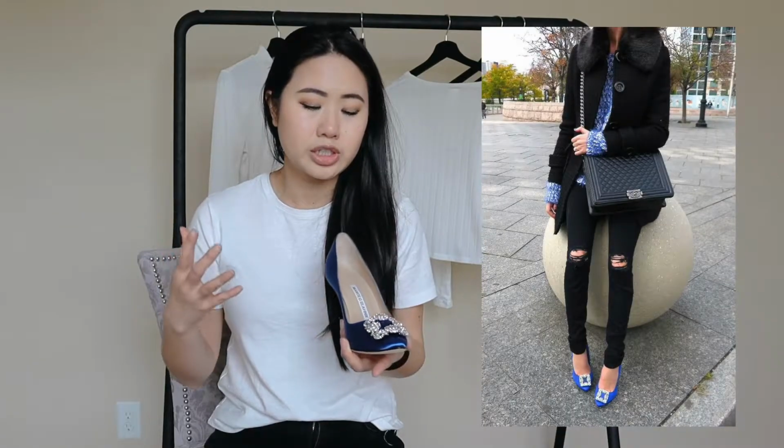So from my understanding, Manolo Blahnik has been designing shoes for over 40 years. He has very eccentric taste, and I feel like this is what sets his shoes apart from other designers. I love that he mentions in many interviews that he doesn't try to follow fashion trends. Personally, I love that Manolos are such statement pieces, so you can wear them with neutral outfits and they really take the outfit up to another level, and I just think that is beautiful. So you're wearing it almost like a piece of art, like a piece of jewelry rather than just shoes. And I find that really exciting, and I mean, look at these. How do you not love these?